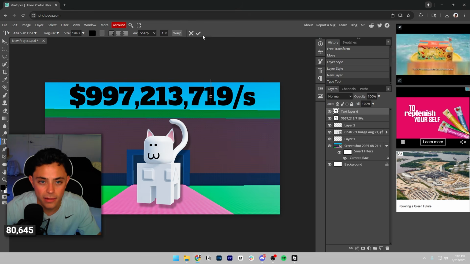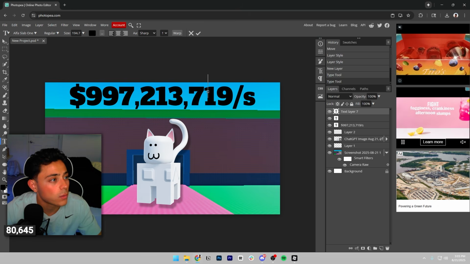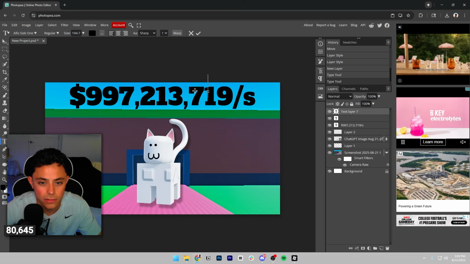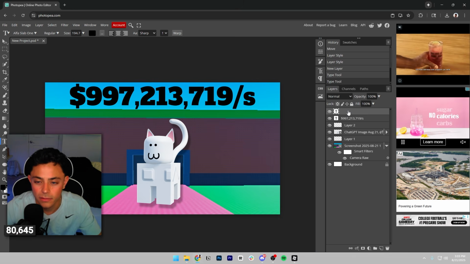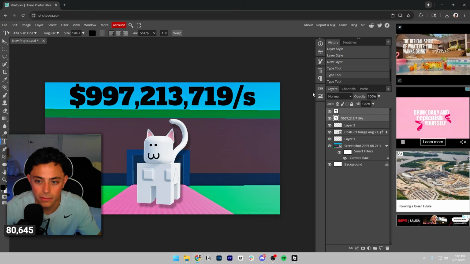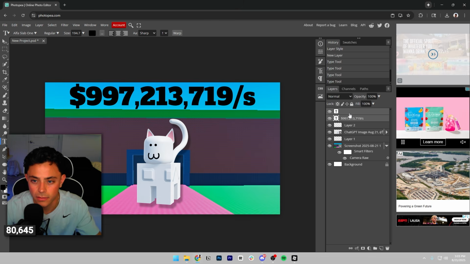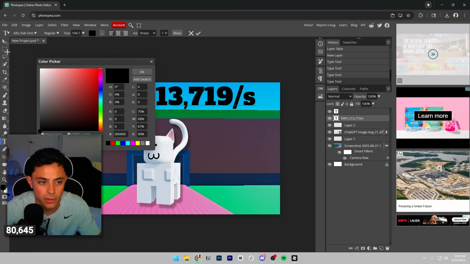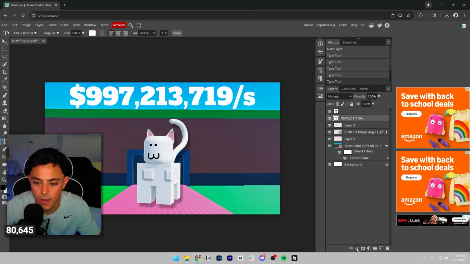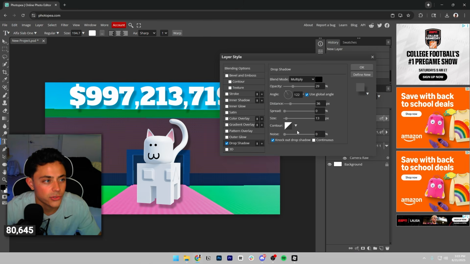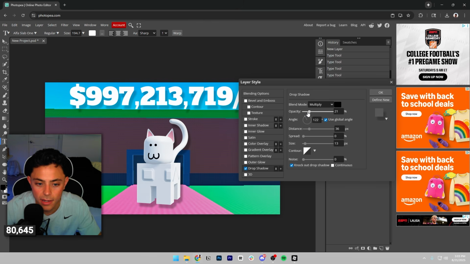And then with that, you're going to make this white. Oh my gosh. Delete that. What the heck? Okay, there we go. Make this white, okay? So once you make it white, you go to the same thing again. So we have drop shadow, and we have other things. Now, drop shadow, we're going to want it to be a little closer. And it looks something like that, so that should be good.